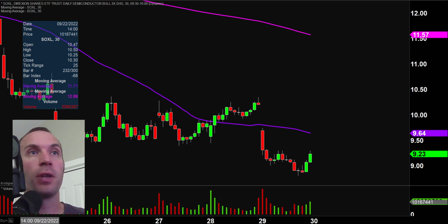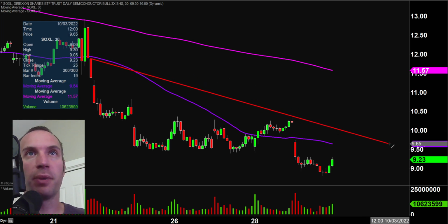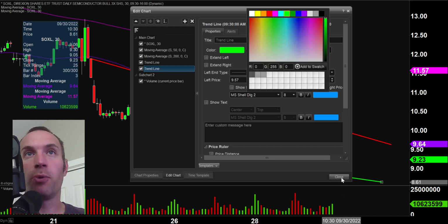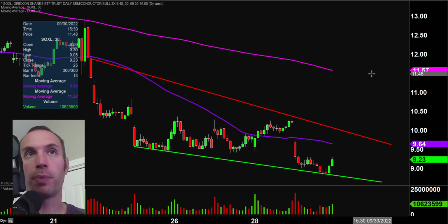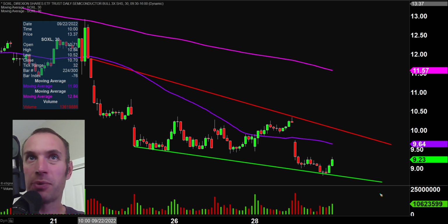And this is where, whoops, let me squeeze this down because we have potentially an interesting setup here, and this is definitely, self-admittedly, a bit of a longer term pattern. I suppose longer term is also subjective, but we have what I would consider a nice falling wedge pattern. Now you may think falling wedge is a bearish pattern, but it's actually a bullish pattern, whereas a rising wedge is the bearish pattern. But overall, like I said, falling wedge here. And I think the dynamic that a lot of people are going to be wondering about is, okay, price came down here, found some support at that trend line and is now getting the bounce.